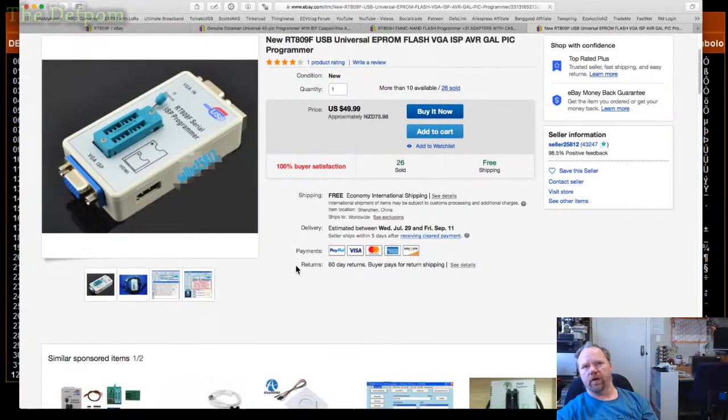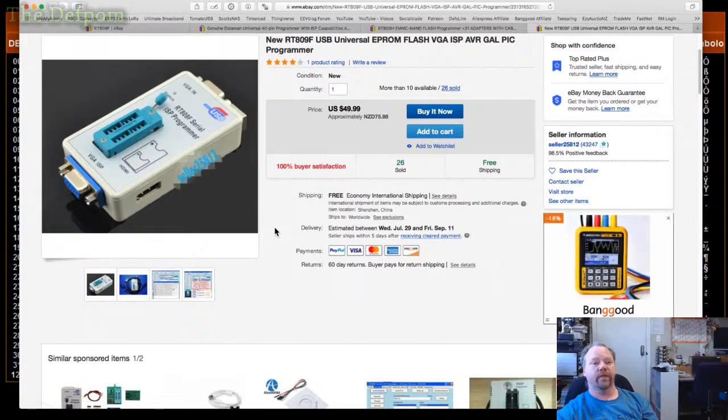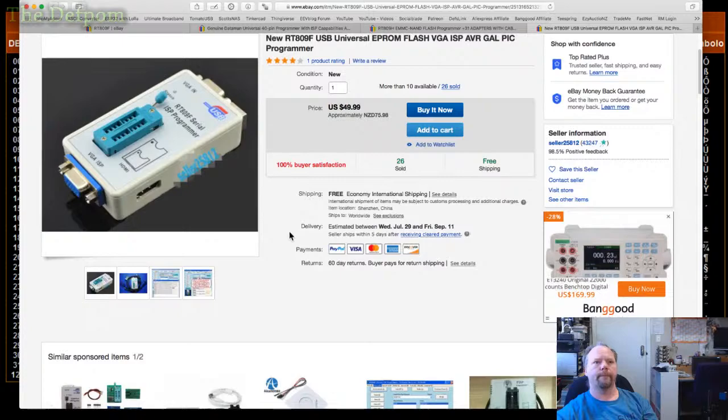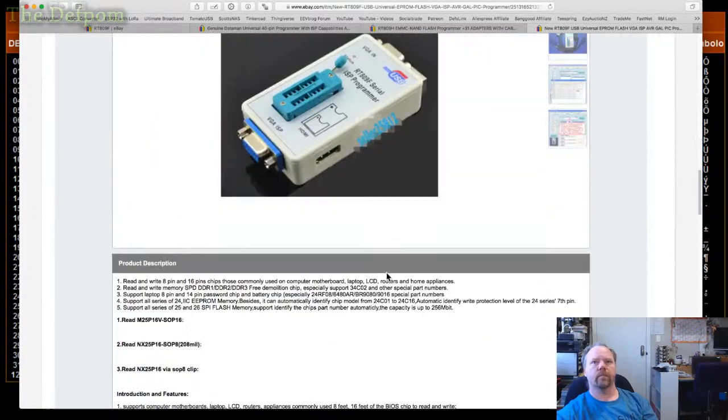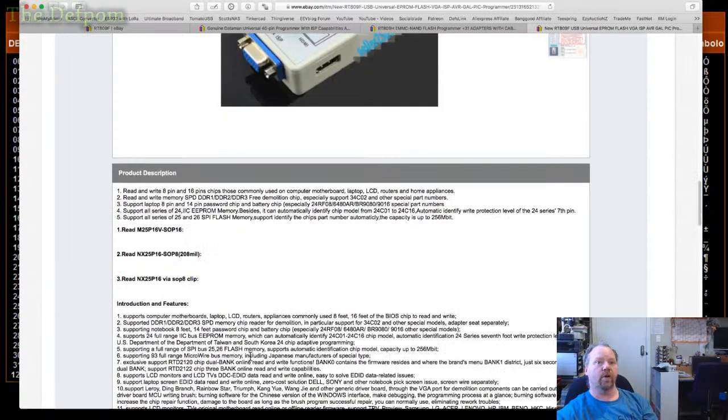I'd be inclined to try and get this from AliExpress or Banggood or something like that, because then I can use the affiliate links as well and try and get some extra income by having other people buy them, hopefully. It says 25 and 26 series SPI flash, but that's different. It's not the same as the 25 32 EEPROMs. Yes, AliExpress, wouldn't surprise me if it is.